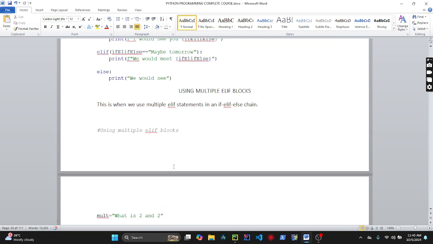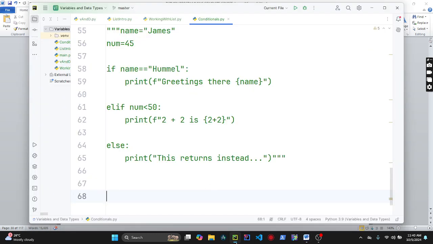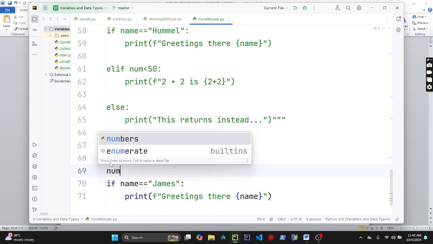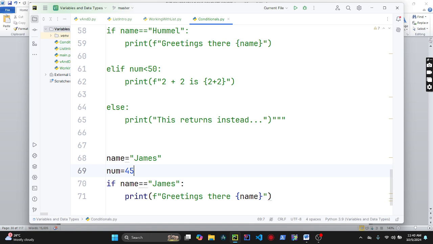I already explained to you how using multiple elif blocks comes in handy. Like I said, I'll just paste it down, same thing, and add a variable, num equal to 5.